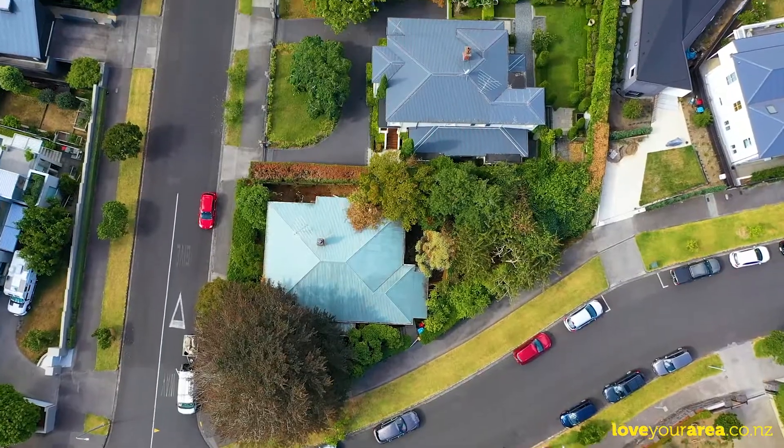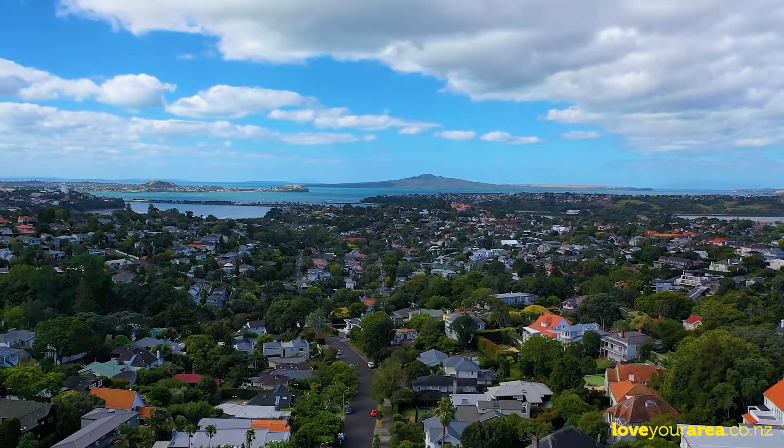This corner position makes this one of the easiest sites to build on and one of the best on today's market. Thanks for having a look around 5 Westbury Crescent in the heart of Remuera — I think like me you're going to love this opportunity, and you're really going to love this area.